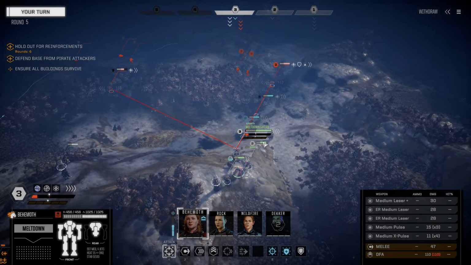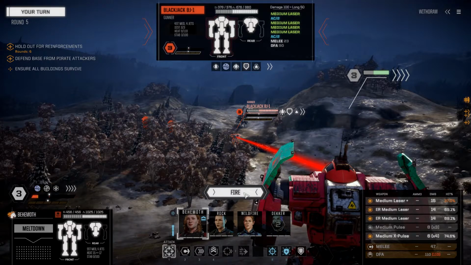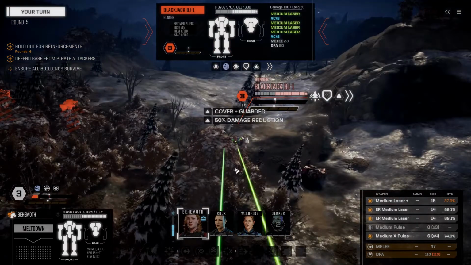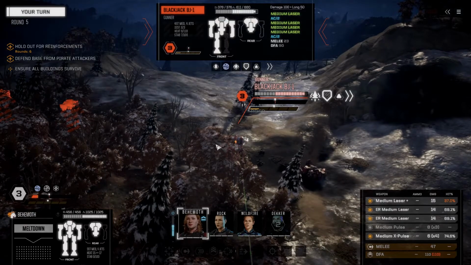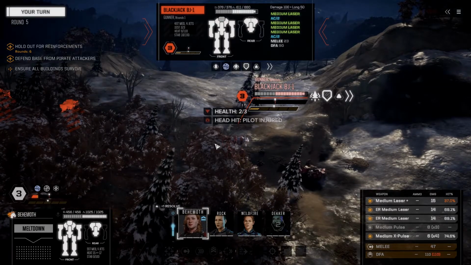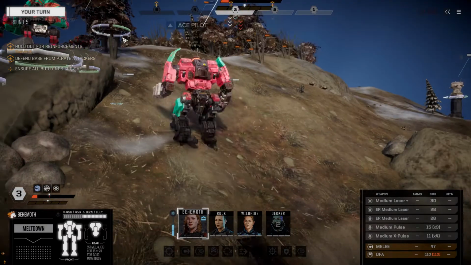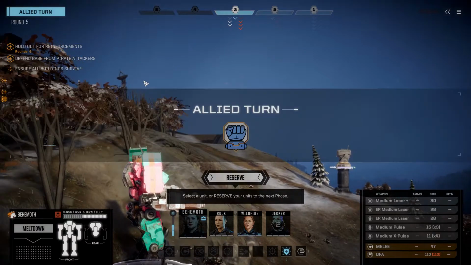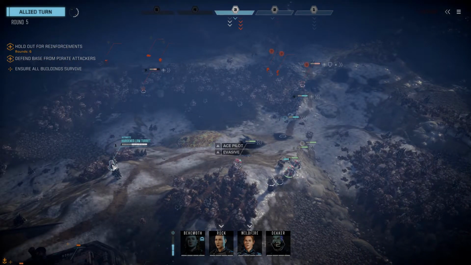Ready for orders. Behemoth, you have better numbers on that Blackjack. Take your shot. Engaging target. Okay, head hit. Very nice. We'll move you over to here now. Aye, aye. In order to receive fire from any of these folk. Try to keep one of our LRM turrets alive, I guess.